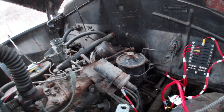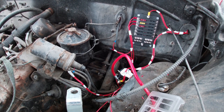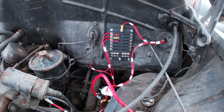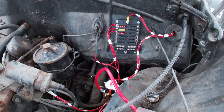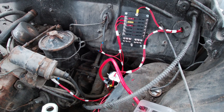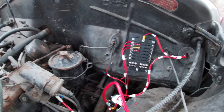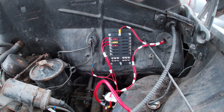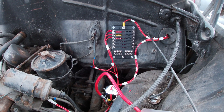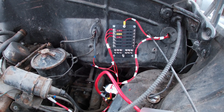The second video I'm going to make will be on the headlights, the brake lights, and I'm going to add turn signals. Now that I have this all wired up modern-ish, all I basically have to do is tap off of this fuse panel and run everything else. For the lights I'm going to have to run a headlight switch. I may even wire it so that as soon as you start the vehicle the headlights automatically come on. And the radio I'll put on the accessory circuit — I'll show you all that later.